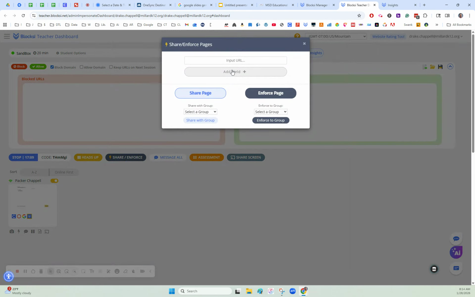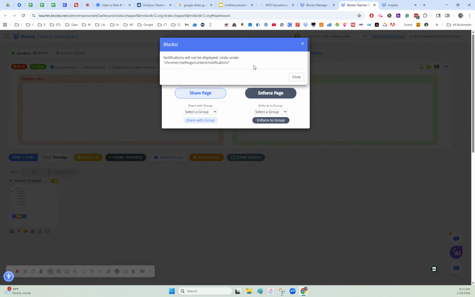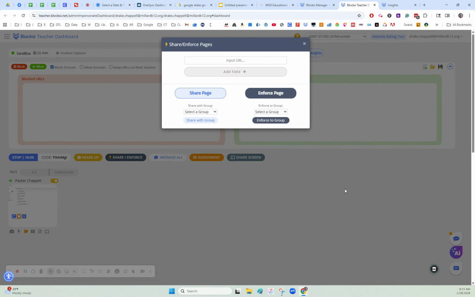Share and force. This is, oh, I don't want to allow. Oh, maybe I do. Too late. This is kind of the same as the block list.